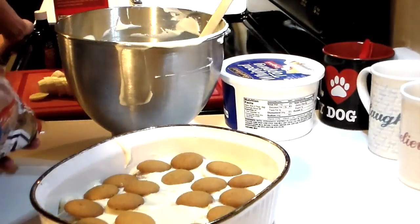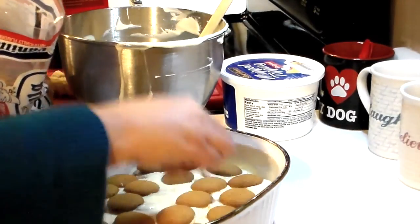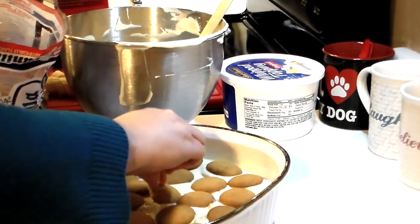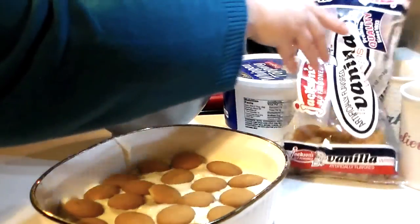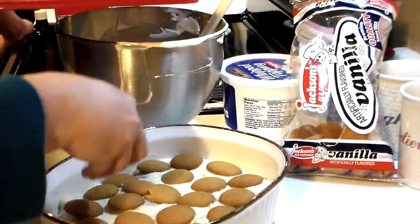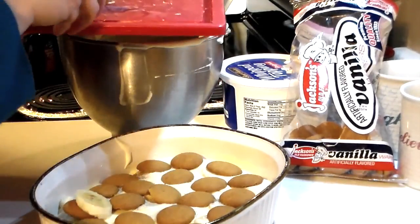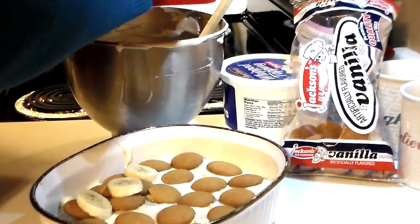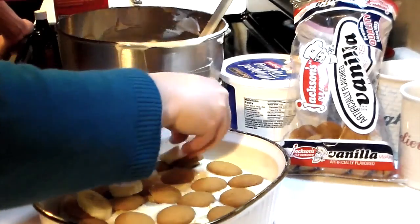And here where we live, if our church gets together, or any church gets together, somebody is always in charge of the banana pudding. Isn't that right, Luke? Somebody's got to bring the banana pudding. Because it's the most loved here in the South is pudding. Yep. Banana pudding. Gotta have the pudding.